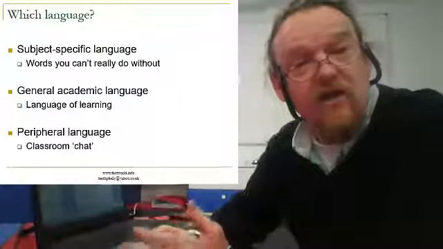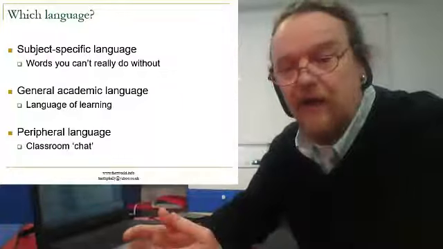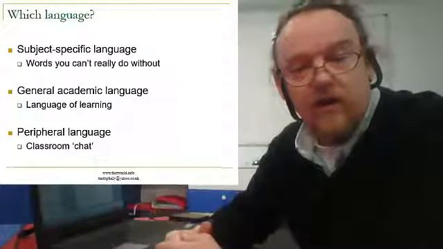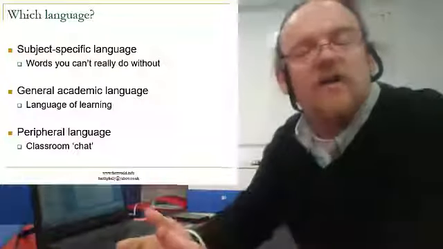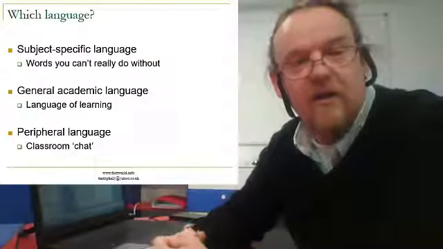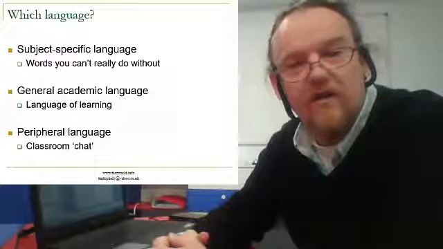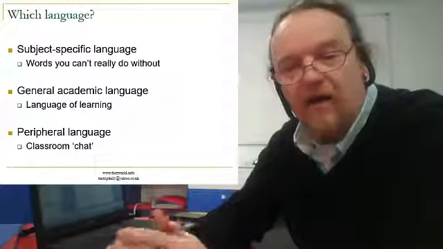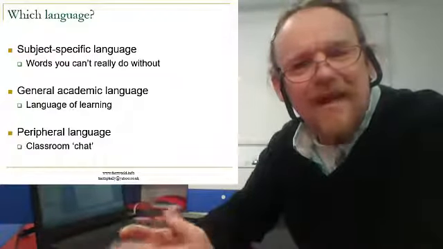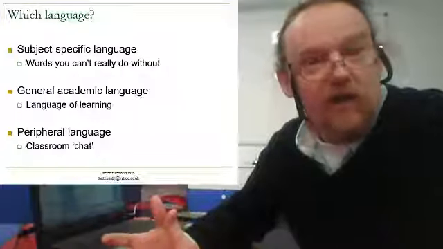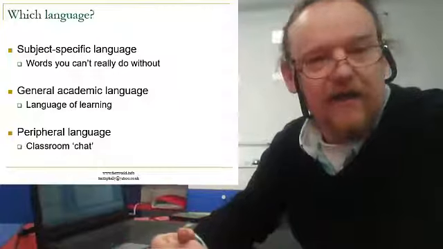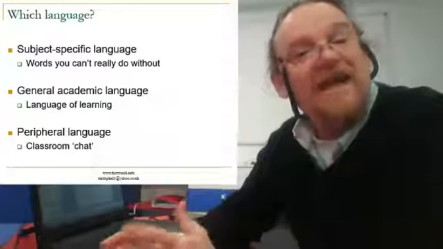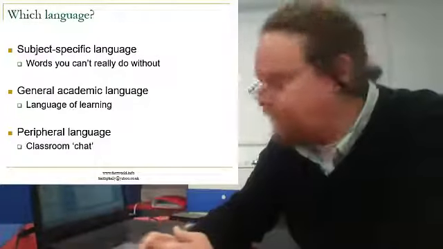We can look at firstly subject-specific language, so the language you can't do without when you're teaching a subject. If you're a biology teacher, that might be epithelial, when you're teaching about cells and tissues in the human organism. And all the words that tend to make up the glossary words in the back of a textbook, or the highlighted, bolded words on the page of a textbook, the subject-specific language that subject cannot be taught without.